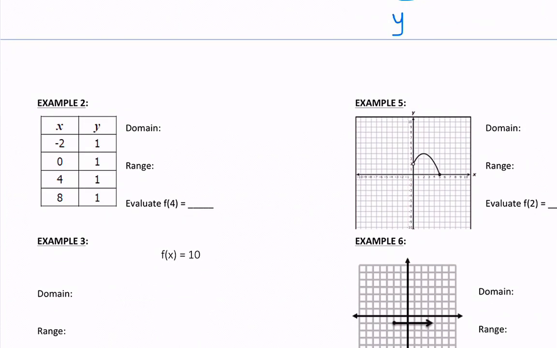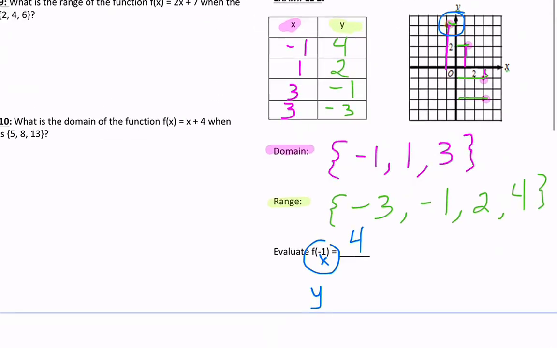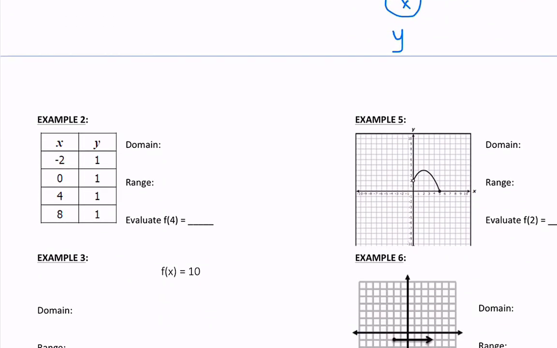Okay, lucky us on example 2 because we don't even have to fill in the table. Last one, we actually had to fill the table in ourselves. This time it's already done. So remember, domain is your x's. So all we have to do is list those x's. Remember, to do it proper, you want to do it in numerical order.